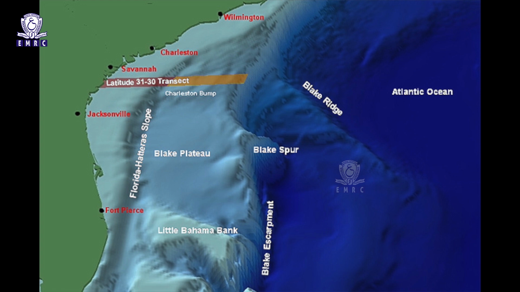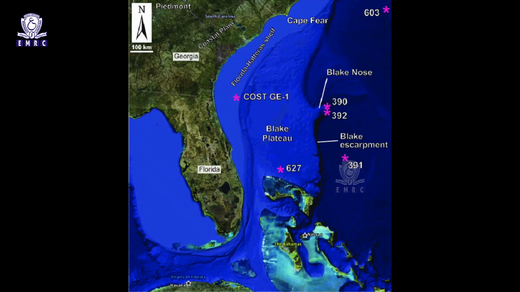However, further from the Blake Plateau, there is a sudden increase in the depth and the volume of this current. This increase is probably due to the mixing of the water of the southwestern part of the Sargasso Sea, whose average surface temperature is much less than 8 degrees Celsius.